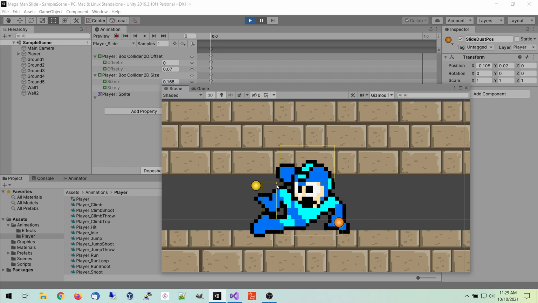If either of these triggers true, for instance this one, if it captures ground above us, that's going to keep us in a slide when we're in between grounds. And this one, if we catch ground in front of us, then we want to exit out, if we don't have this above us.